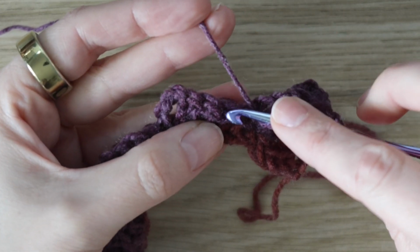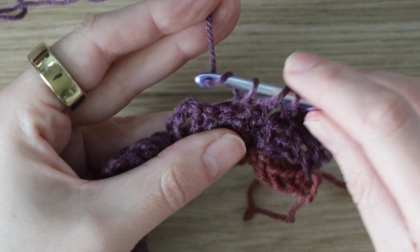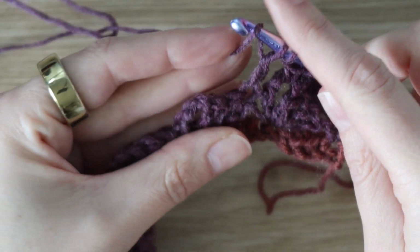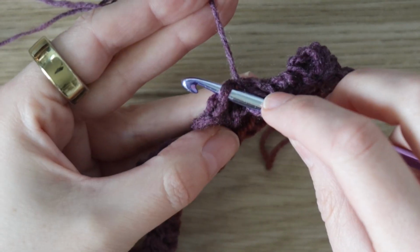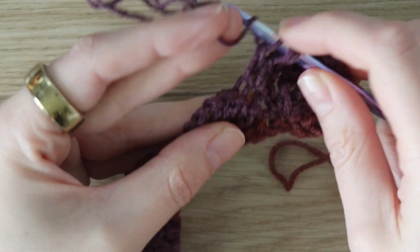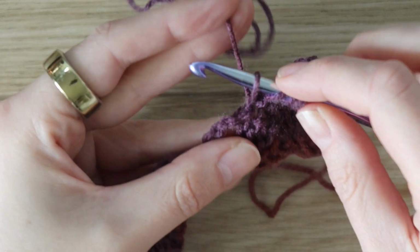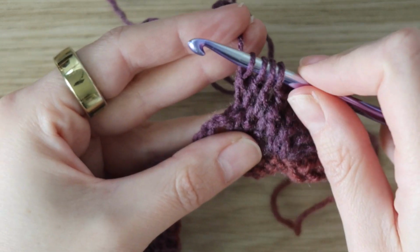So yarn over, in that first double crochet of the set of 3, insert your hook, yarn over, pull up a loop, yarn over, pull through 2. Yarn over, insert your hook into the second double crochet, yarn over, pull up a loop, yarn over, pull through 2. Yarn over, insert your hook into that same center double crochet, yarn over, pull up a loop, yarn over, pull through 2.